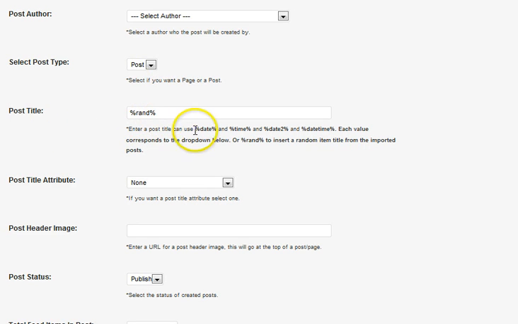You can see here we give you some data here that you can enter in here. This right here, if you use this random, it will randomly grab a title from one of the snippets that it included, and it will put that at the beginning, and then you can obviously enter in additional details here that you would like to put after it.